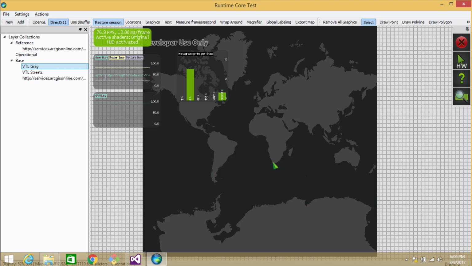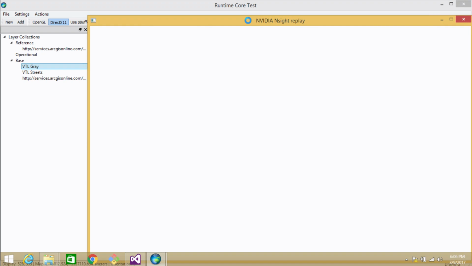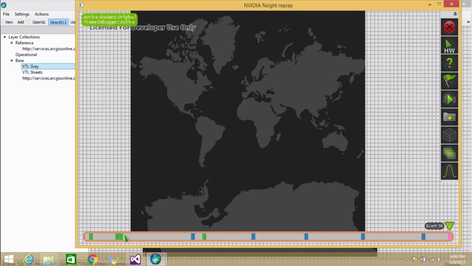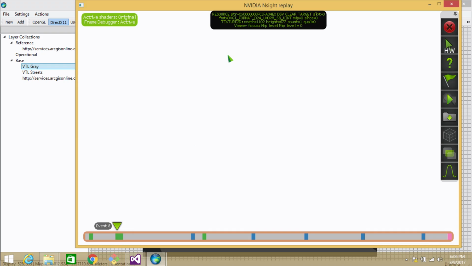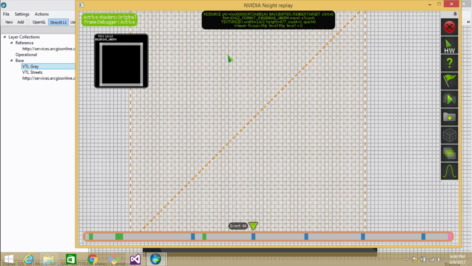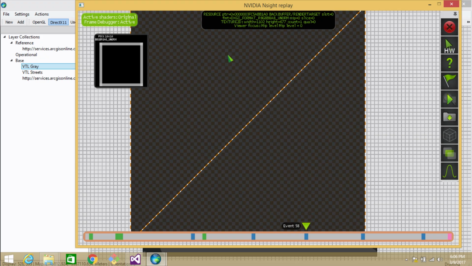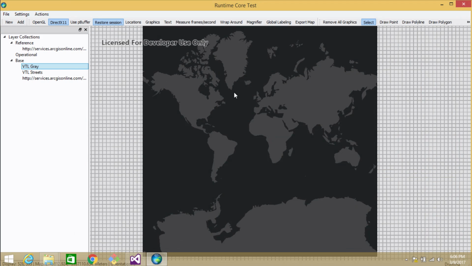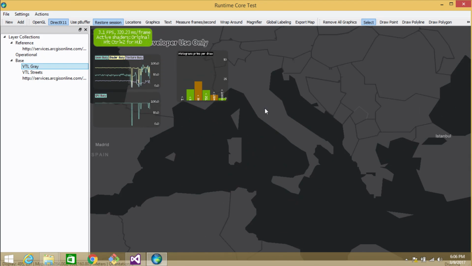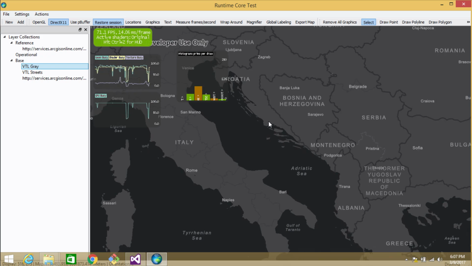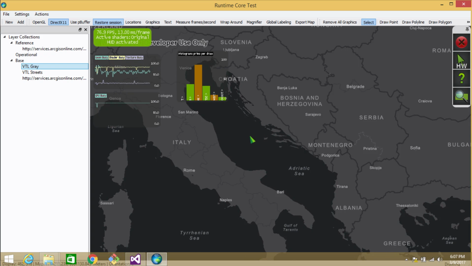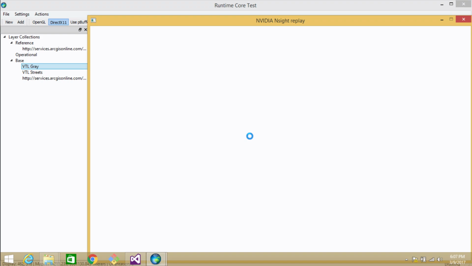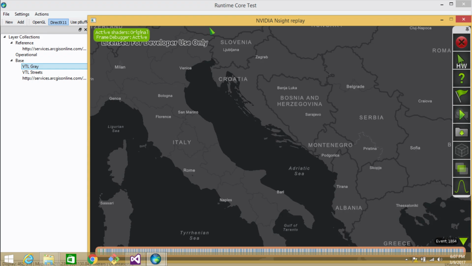So right off the bat, drawing this at the world scale, we can see that we've got substantially fewer draw calls than even the last map had. So we're going to put a background down. We do all the continents at once, and that's all we had to do. Super, super simple. And even if I zoom into Sarajevo in Italy, it's going to be more calls than we were doing at the world scale, obviously. But because this map isn't as cartographically complex, it's still going to be much more performant than that really complex, really beautiful street map was.